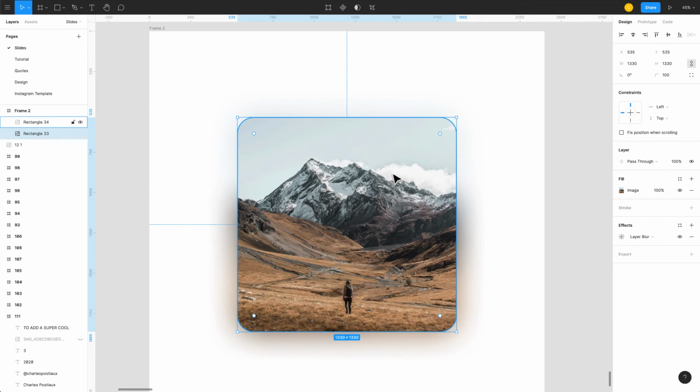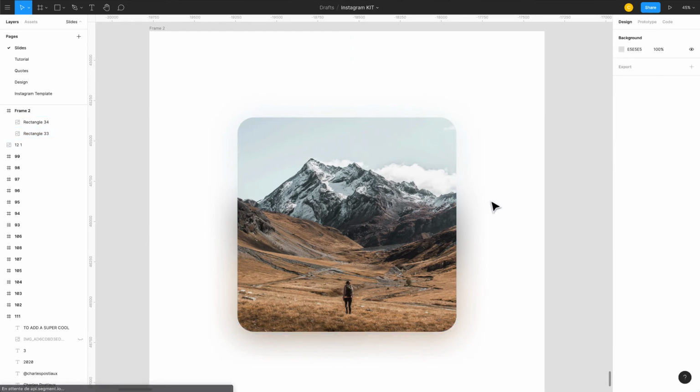And then what I like to do is reduce it to maybe something like 60 maybe, or 80, depends on what you like. Maybe 60 for me is good. Then what you're going to do is press Shift. I'm going to show you here by pressing Option on Mac. I don't know, on Windows, sorry. So you press Shift and then you push the down arrow two times, so 1, 2, to have a 20 pixels difference. And you have it.